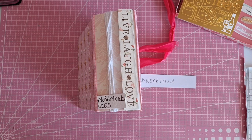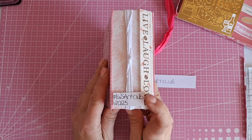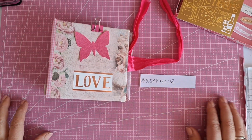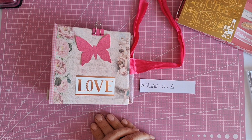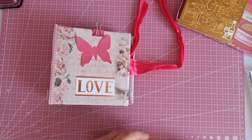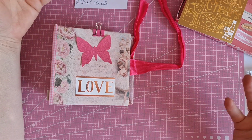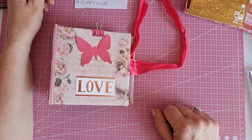So I've come on to do my hashtag WS Art Club, which is Woolly Steph Art Club, and this is hosted at the moment by Ashley from Paper and Twine. It's an open collaboration and anyone can join in, and I'll put a link on here to the WS Art Club. Each month Ashley pulls out a prompt, which is a word, and you have to interpret that into some sort of a piece of art.